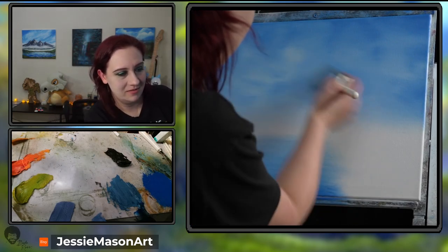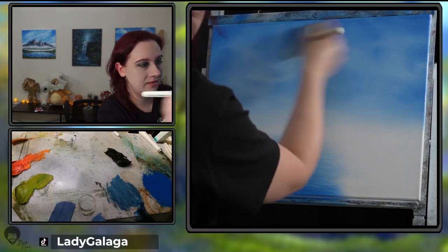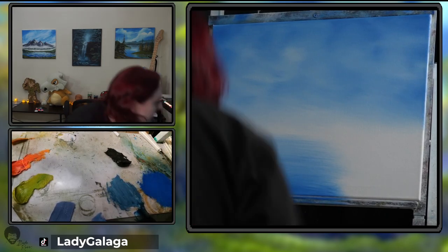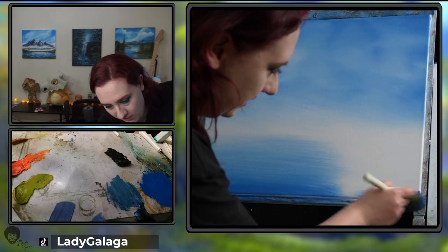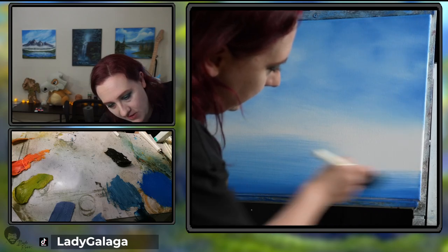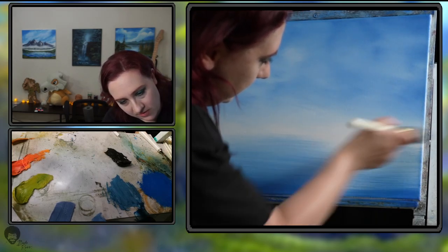Actually, gonna go back in and blend out a couple brush strokes there. There we go. Okay. And I'm gonna reload my brush. Just tap that in. Tap, tap, tap. And we're gonna go over to the other side. Same thing. Ease up on the pressure as we're going towards the top.